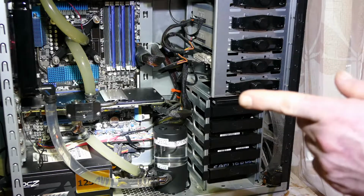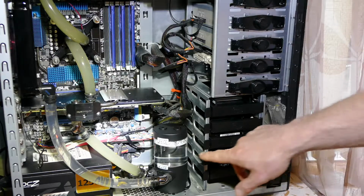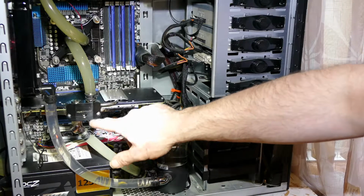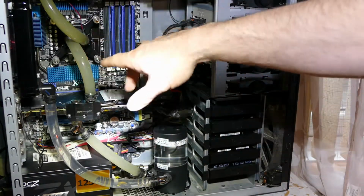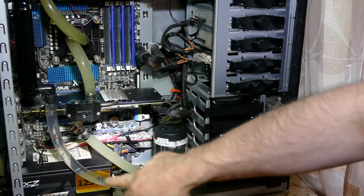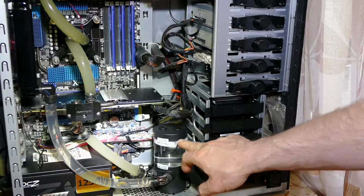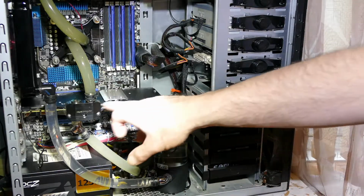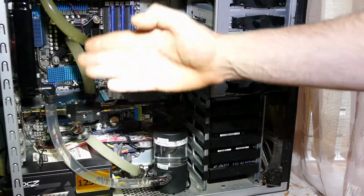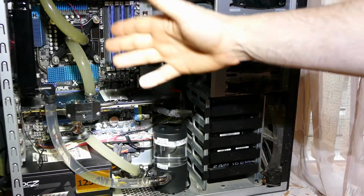Another great tip for filling the system, because my system is filled from here. This is the output. This goes through the pump, up through the, you know the story, but it also has to come back through here. So the air gets pumped through here and into here. So when I'm filling this, you've got a lot of intricate parts that has to go through: the radiator matrix, the CPU matrix, the graphics card matrix. That's a lot of air to get out the system.